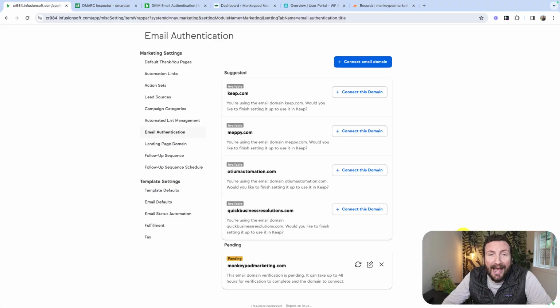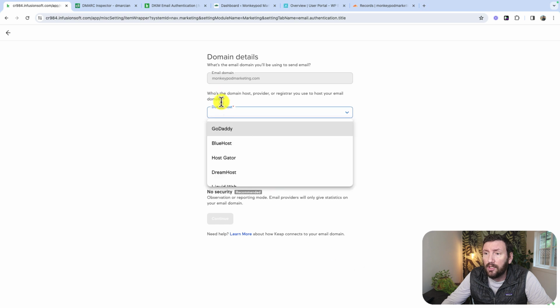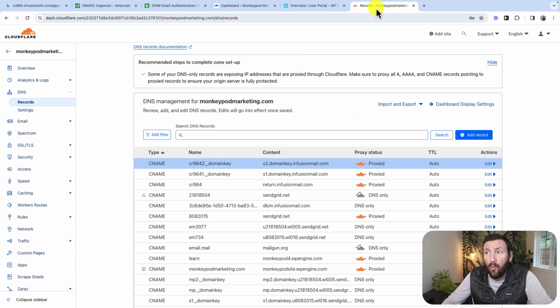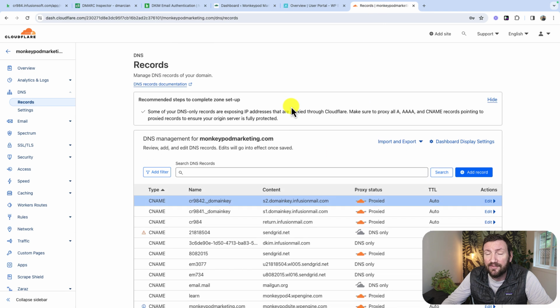Now, I know that I glossed over a few things because you might use a host that is not on this list. If you use one that's on this list, hopefully the instructions are really straightforward. If you're like me and you have your web hosting elsewhere, you might have to do a little bit of legwork to figure out where you configure DNS records.